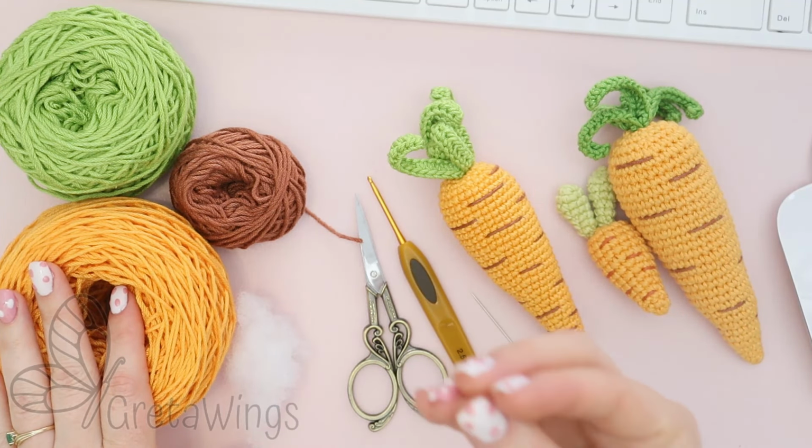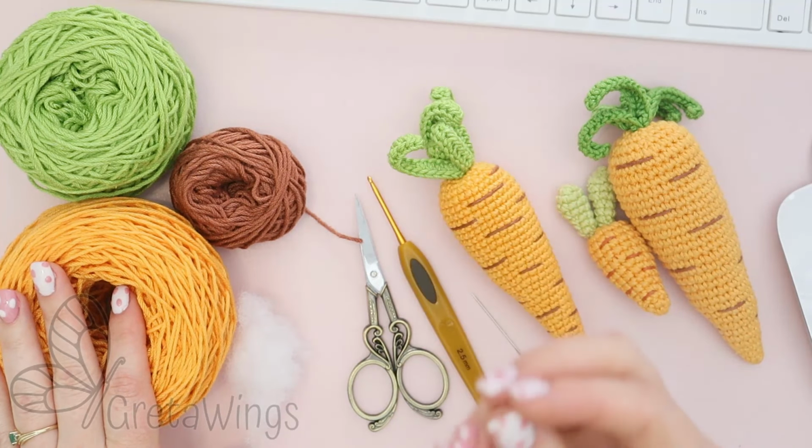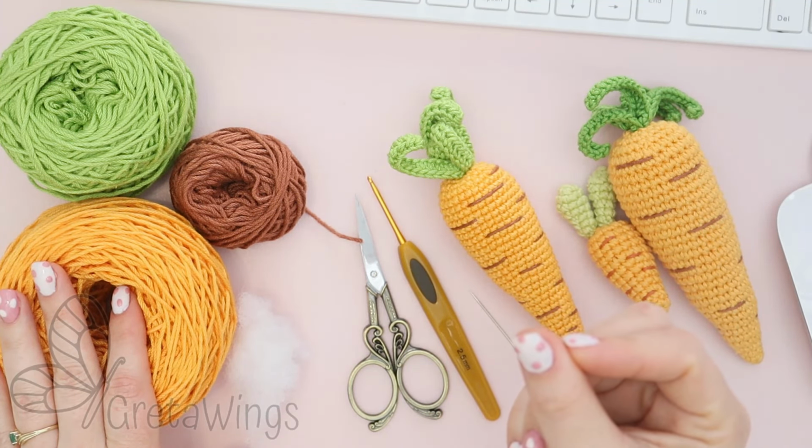We will need orange, green, and another color just for the details.